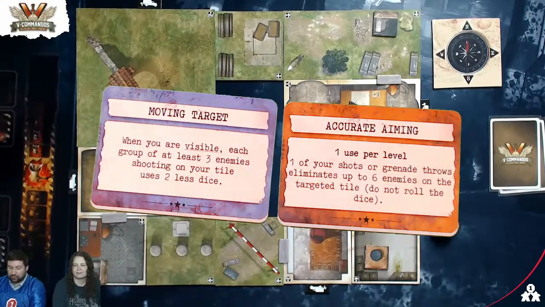Moving target: when you are visible, each group of at least three enemies shooting on your tile uses two less dice. So you can dodge a little bit, that's always on. And then accurate aiming: once per level, one of your shots or grenade throws eliminates up to six enemies on the targeted tile. Don't roll, just automatic.